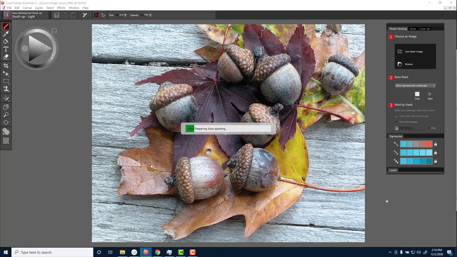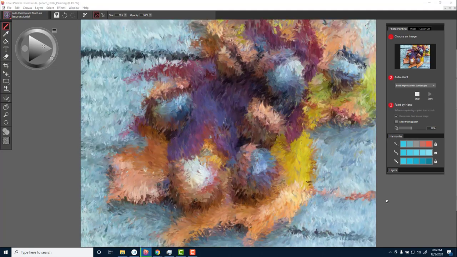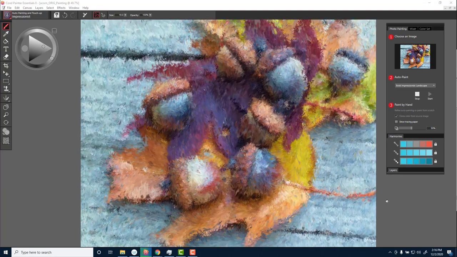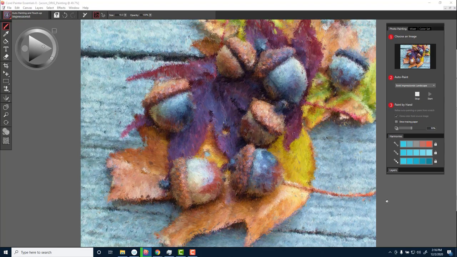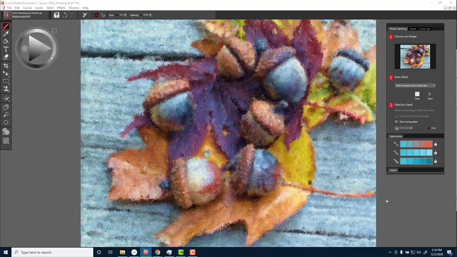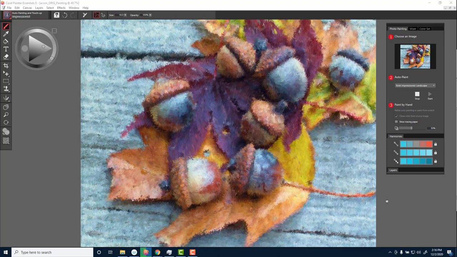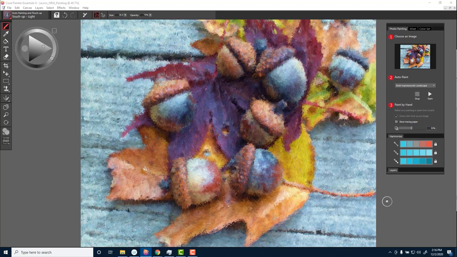It prepped the image, and now it's preparing for the actual auto painting. And you can see how gorgeous and fast that moves. The brush starts out large, and it gets smaller and smaller. It finds the detail, and then it stops when it feels that it's finished. So it does all that for you, which is pretty amazing. So I got my cursor back right here, so that means it has stopped.